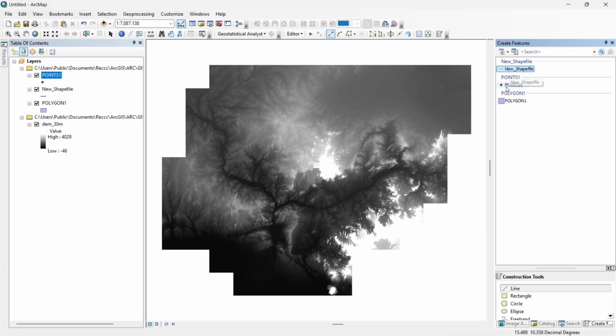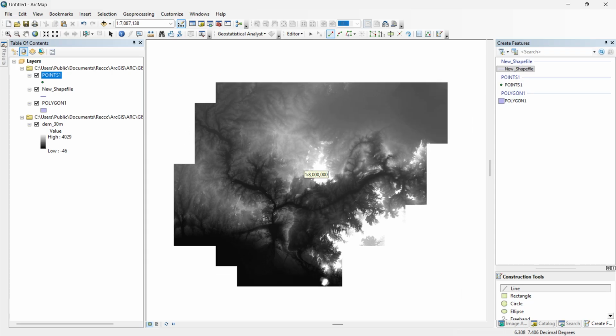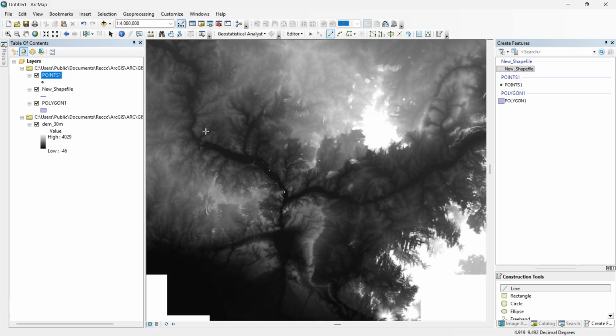So here I pick line. Your line can come as line, as rectangle, and so on. So let me pick a line. Now do you see this? I can draw. You can singularly draw this line.